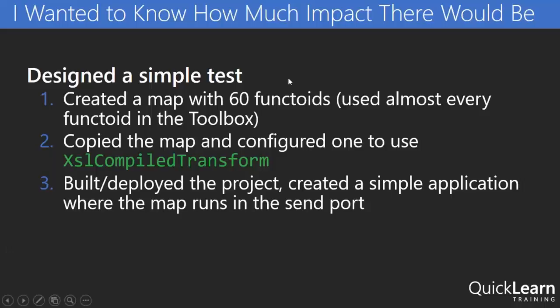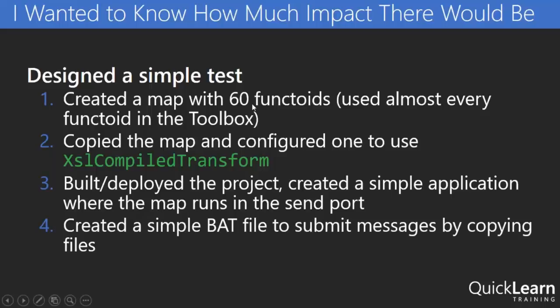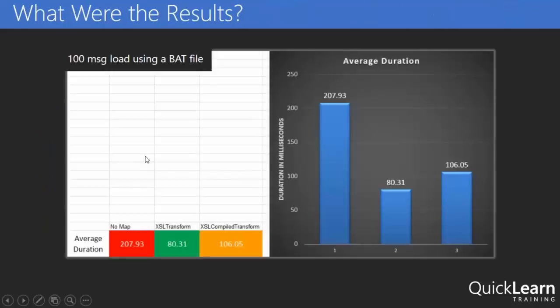And then for my submission, I built out a batch file that simply grabs a bunch of files and drops them in the in folder for BizTalk to eat. No real big deal. Very simple thing, probably the sort of thing that we've all done at one point in our BizTalk lives. Right? So I ran this test, and this is what my results look like. I ended up averaging everything out, making it really easy. Oh, I failed to mention, one of the tests that I was running the whole time was what happens when I don't have a map at all.